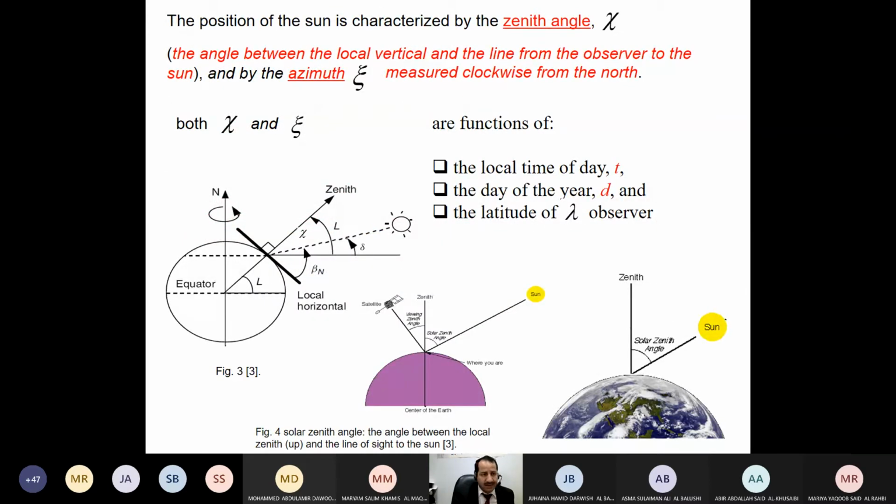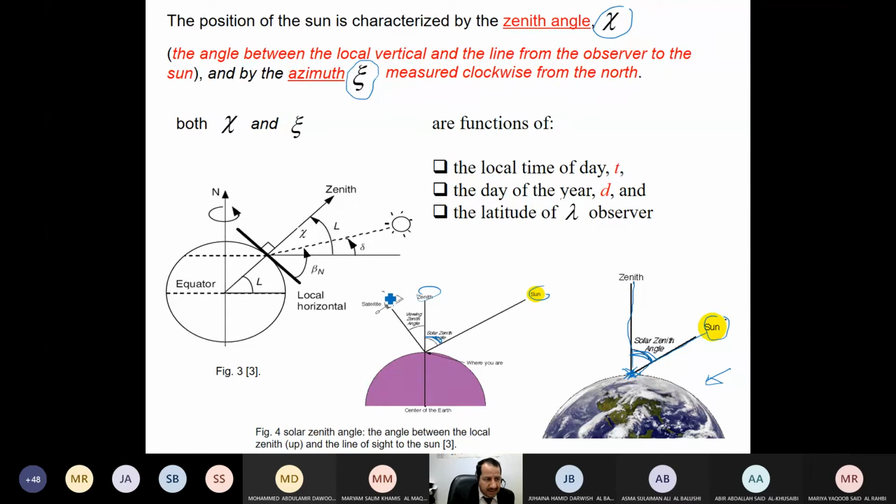Now, after this introduction, let me start with the parameters. The first parameters I will define are the zenith angle, as you can see here, represented by this Latin symbol, and the azimuth angle. What is the zenith angle? Have a look. I will explain it on this figure. I have given you different figures, but this one is easy to explain. My collector here is at this cross. This is the zenith, the vertical line, and this is the sun. I make a line from the sun to the collector. The angle between the zenith and the sun, we call the zenith angle. Similar to this one: this is the zenith, this is the sun, this is the zenith angle.